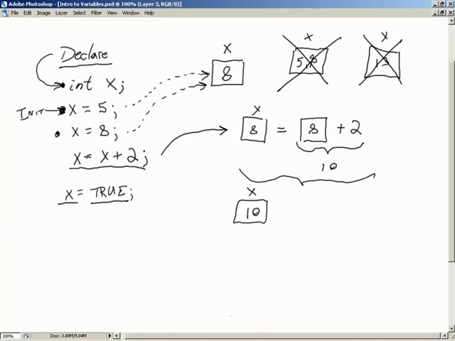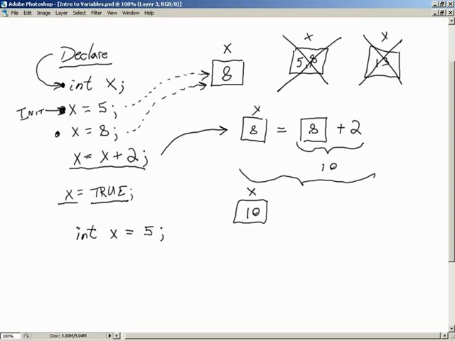So now we have looked at a very simple declaration, and then next line, initialization. Now, we can mix those together. We can do stuff like this. I want to create an integer that is an X. Let's go ahead and finish that off. And it needs to start out with the value 5 in it. How cool is that? Now we're declaring and initializing.